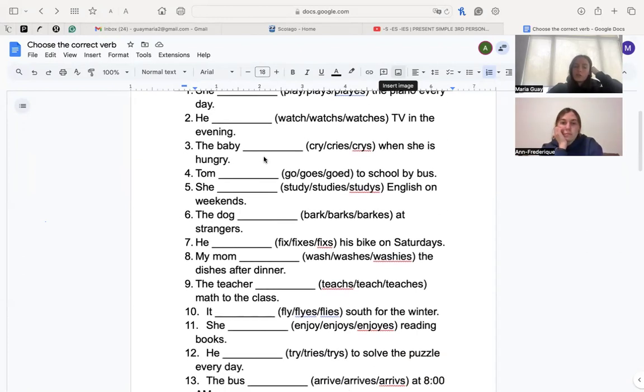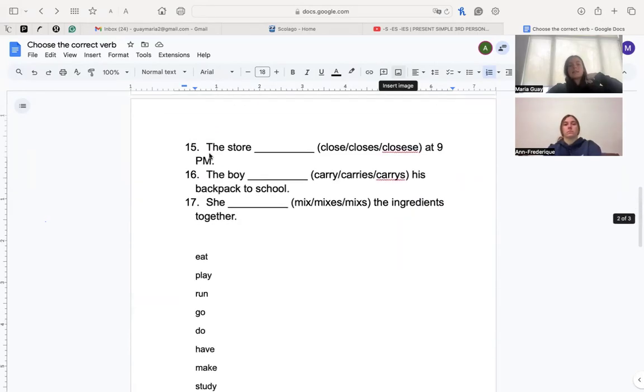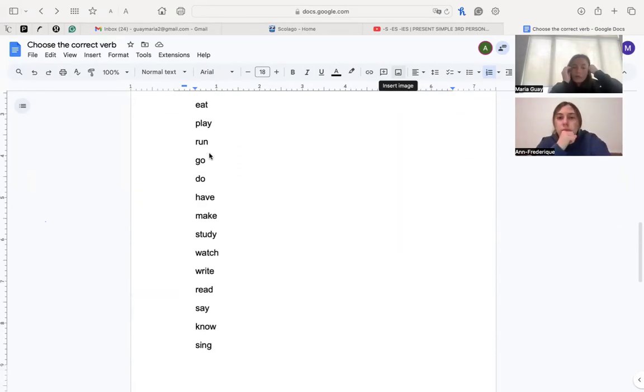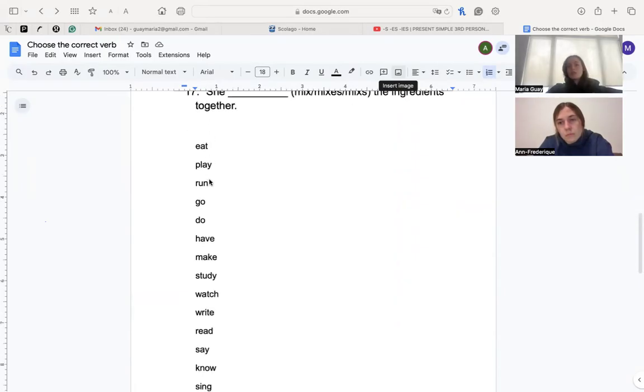So you have to do this for all the numbers. You can start by doing only two, and then we'll correct them, and we'll go on like this. And for the second part of the activity, here is another list of verbs that you'll have to conjugate, but you'll have to do them on your own without any context. But we know that you have to conjugate them in the third person.